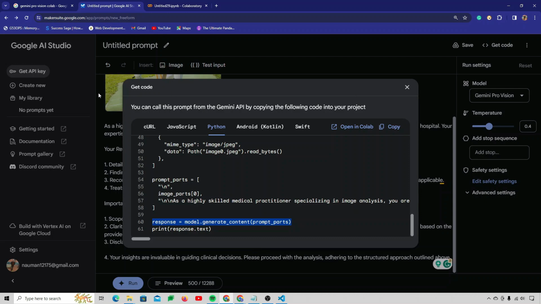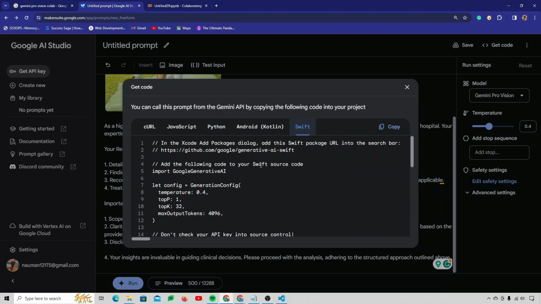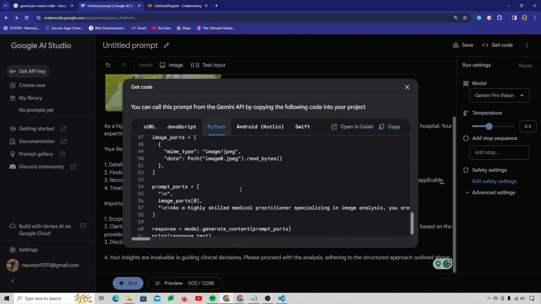You just need to design any application right on the Google AI Studio. When you click on get code, it will provide you with all the code like in JavaScript, in Curl, Android, Kotlin, and Swift as well. Now, whether you are developing iOS applications or Android applications, this thing is crazy. You can see right over here if I just click on Swift, this is the complete code for any Swift application like an iOS application. So we are dealing with Python.